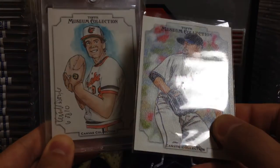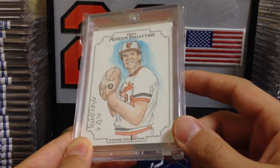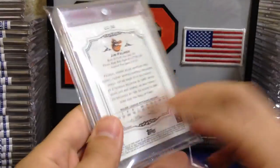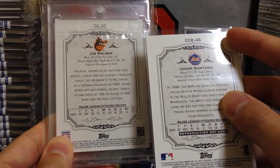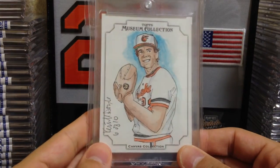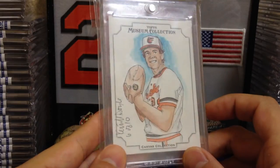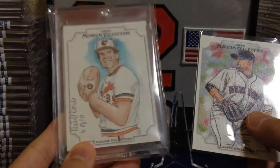It kind of has like a bumpy texture to it, whereas the polymer here does not — I know it's in a magnetic holder so it's kind of hard to see, but it does not have that bumpy texture. It's just a flat canvas, flat matte surface. Pretty cool. The numbering is different — CCR, I guess R for reproduction, and just CC for Canvas Collection. Pretty cool card for my collection. This is more than likely not for trade or sale, because it's probably one of the coolest cards — probably cracks into my top five now, just for the sheer cool factor. I love these sketch cards.